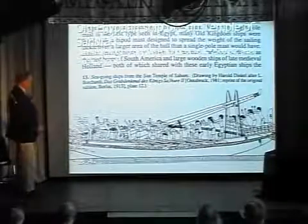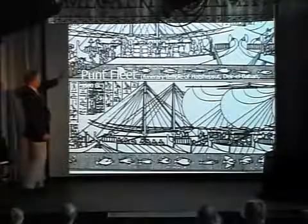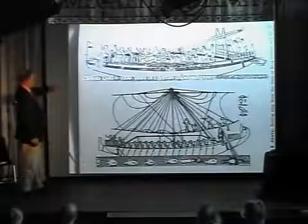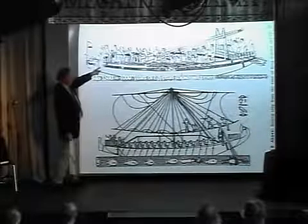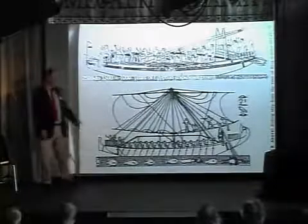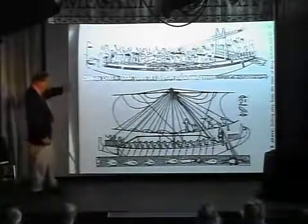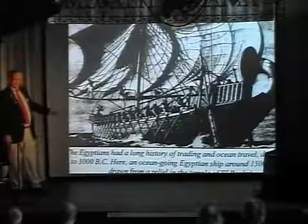This is the Egyptian boat going to Punt. The Punt fleet of Hatshepsut. There's 1,000 years of ship development between the early ships of the Sahara and the Punt ships of Hatshepsut. I know something about it. I built this boat, this is sailing now. You don't see much of it, but it's a ketch sailing in Canada. This is what the Egyptian ships somebody draws would look like. So they had big boats.